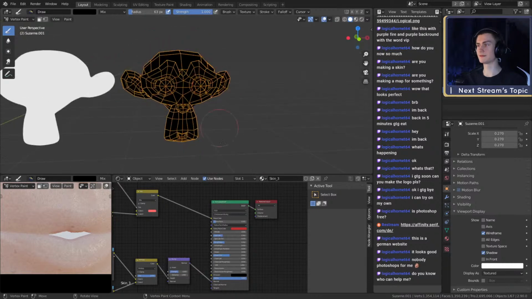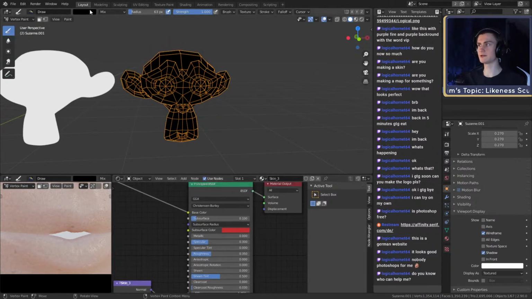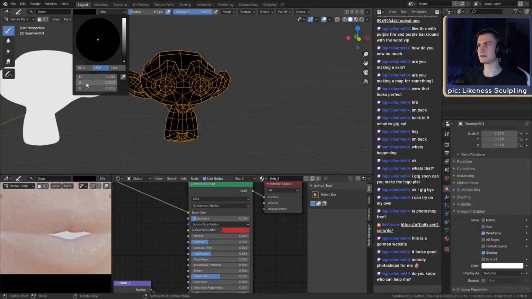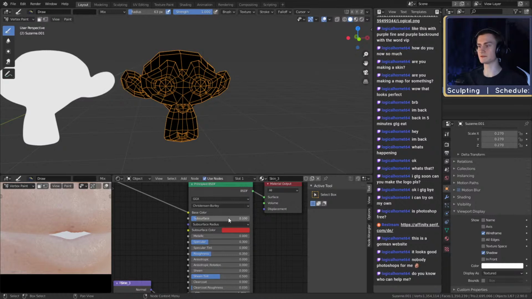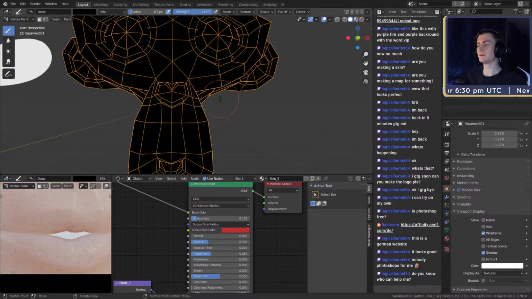Of course, as we have set it up right there, what we could do is go into the color and set a value of 0.1, which is equal to the subsurface value of 0.1, and then paint the whole monkey in a value of 0.1. We're not going to do that. What we're going to do is keep it like that.